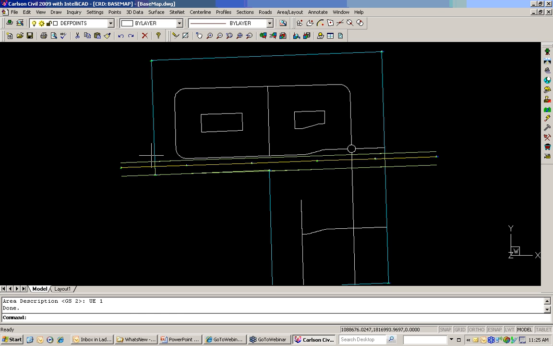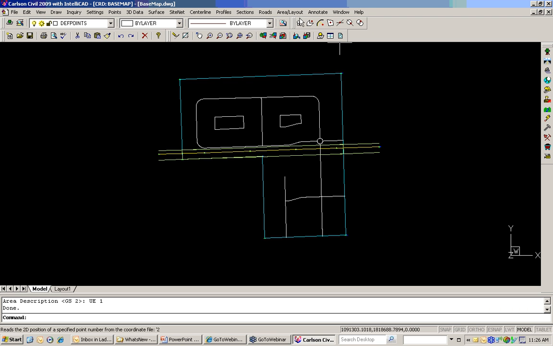So with these areas set up, as LotNet goes through producing its lots, it's not going to try to form any lots inside of each of these areas. These are basically exclusion areas that have been set up. Another great use for this is if you have wetlands that you can't disturb. You can draw in where your wetland perimeter is and then use these tagged areas to prevent LotNet from trying to reach into them and design lots in there.